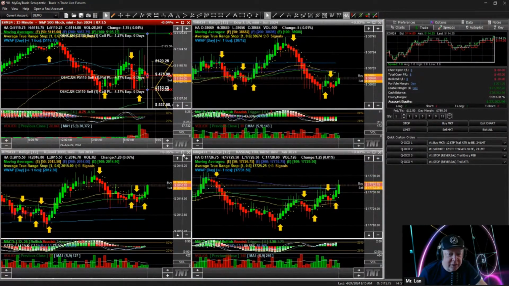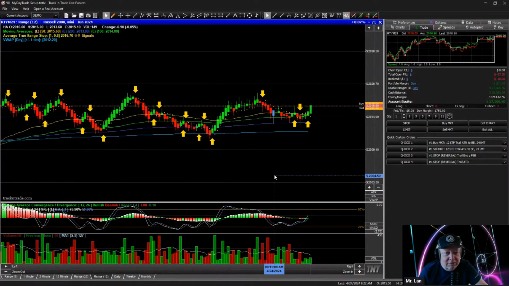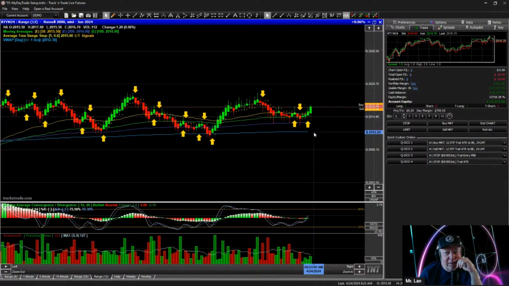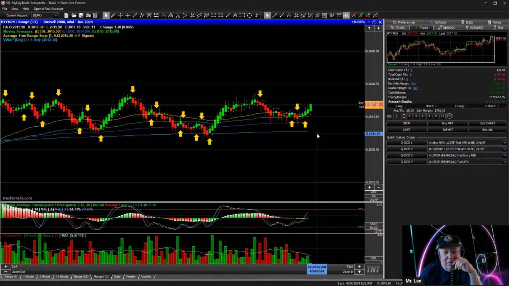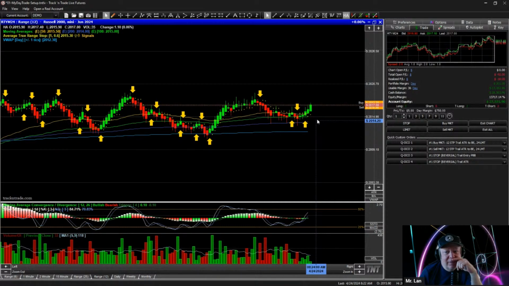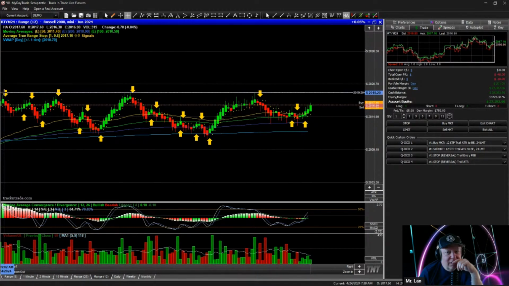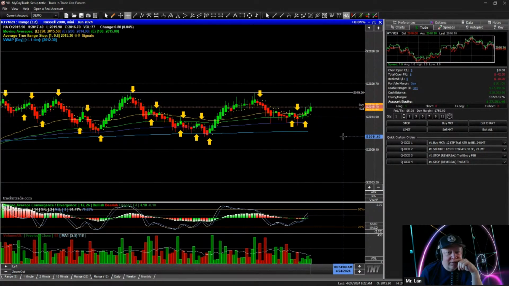Do we want to go back and trade the Russell again? No, it's dead. Good thing we turned that autopilot off. We'd have been getting our hiney handed to us worse than we are now. It's trying to go again, trying to run, trying to break up. I don't want to see it get up above all these before we do anything, though. It's got to get up there and hold above all this stuff.